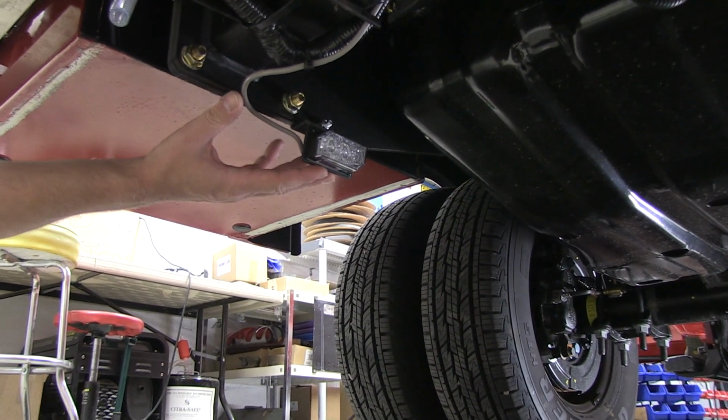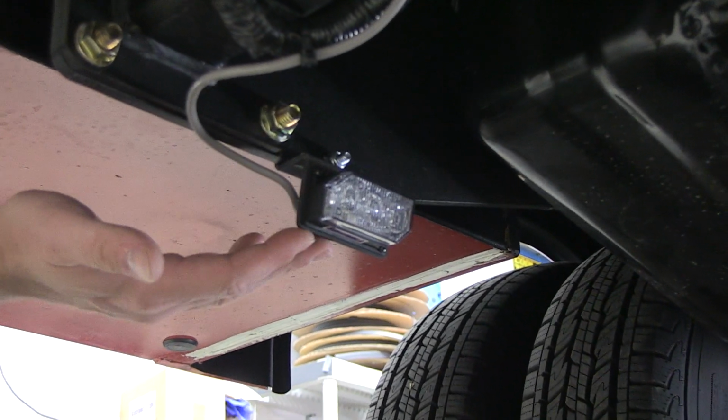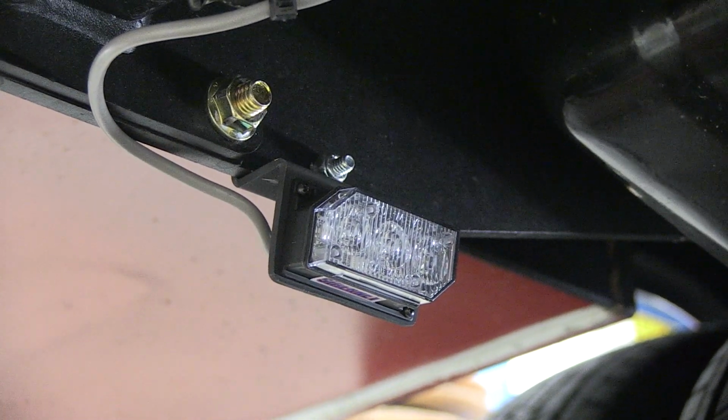On the underside of the truck, right behind the tow package, white LED light heads, part of our Sirennet brand, with some custom bent L brackets, have been installed. The point of these light heads is to provide ground illumination on the back of the truck.